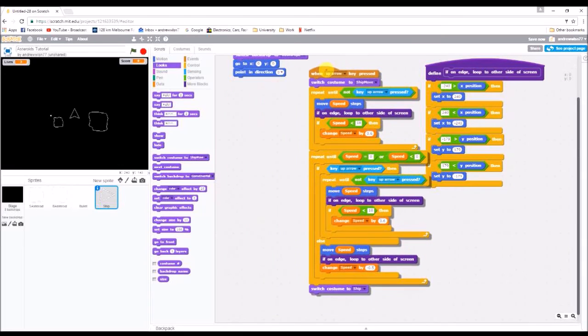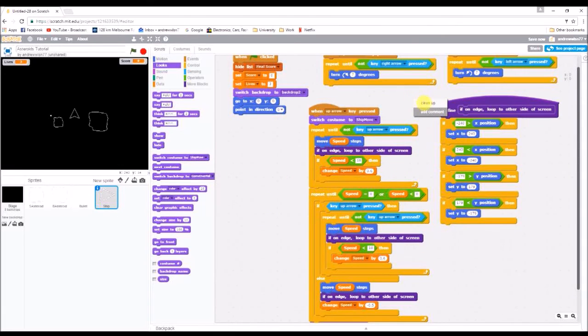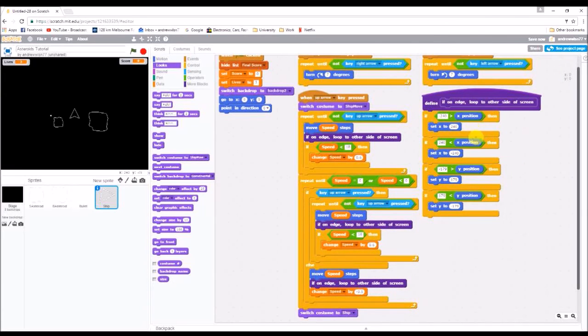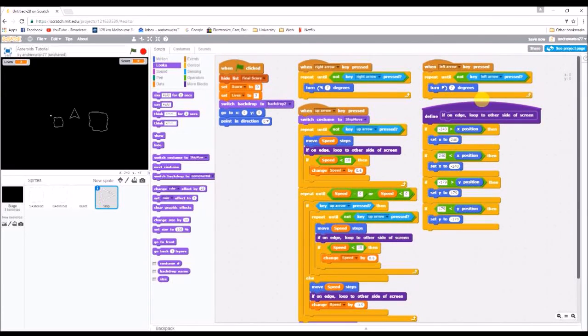So what we're going to do, we'll move these up a little bit so we can see them a bit easier. The other thing you can do, if it gets a little bit messy, is right click and just click clean up, and it'll automatically group them really nicely for you. So now that we've done our ship, if you press the start button and you move forward, you can turn and you can move forward, and if you let go you slow down slowly. So if I let go, you can see you just sort of drift to a stop, and if we go off the side of the screen we can come back on as well. So that's all working well.